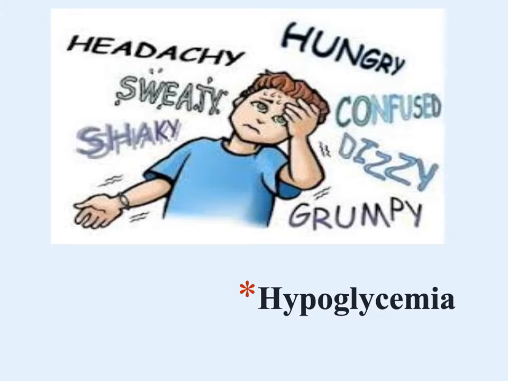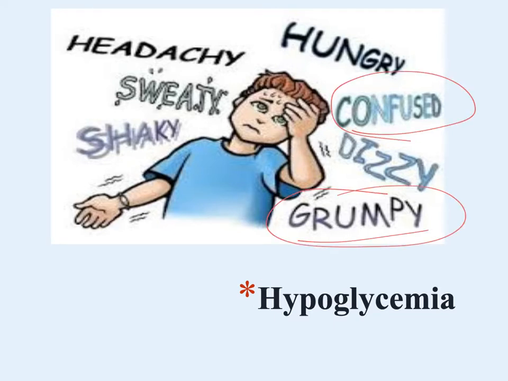The interesting thing is it can mimic signs and symptoms of a stroke. And this is kind of the way to tell the difference between a patient with hyper or hypo. The hypoglycemic patients will get really grumpy and confused and really not act like themselves. And like I said, sometimes it gets confused with somebody who's having a stroke. Whenever somebody presents with stroke symptoms, the first thing they will do is check their blood sugar to determine if possibly it's just a low blood sugar causing these changes in the patient's behavior.